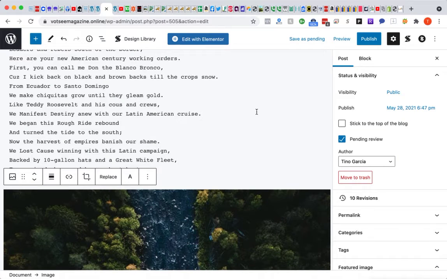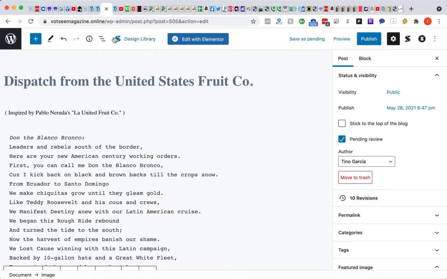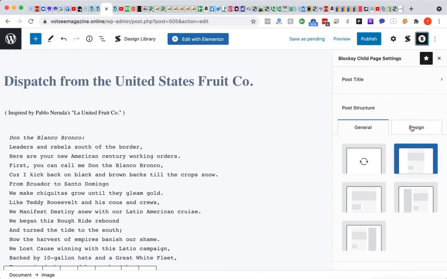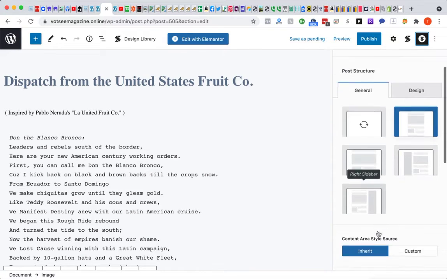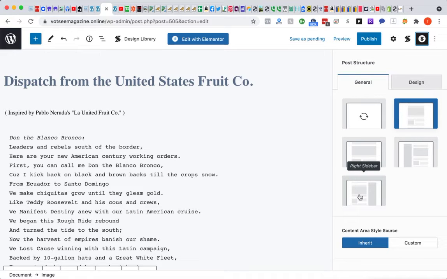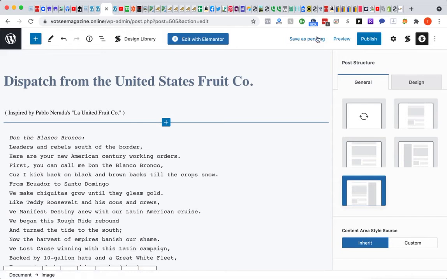So let's see what it would be like coming back into the edit tab. We want to change our page layout. So let's go back to child page settings. And remember, this is on narrow width, so let's go to the right sidebar. That's what we're using for other pages, so just to be consistent in formatting, I'm going to switch it over to that style.